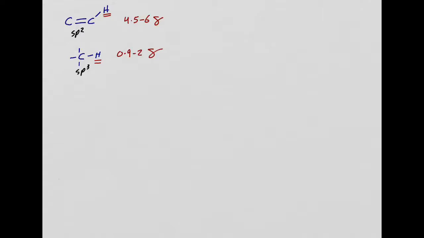Now, let's go over this for a second. So here I said, if you have an sp3 carbon and a hydrogen is attached to an sp3 carbon, then you're going to have about 0.9 to 2 ppm. Now, when is it going to be 0.9 and when is it going to be around 2? So let's go over that right now. So here is the deal. The more alkyl substitute you have, the higher the chemical shift. Now, what does that mean? Here's what I mean by that.